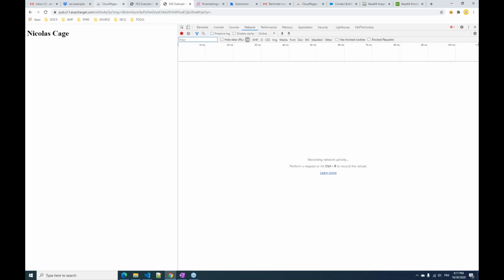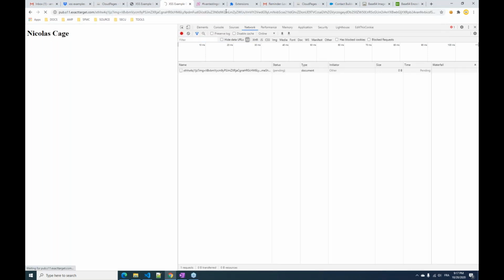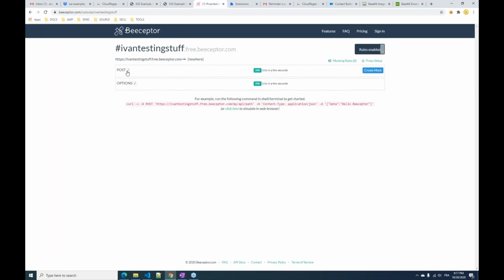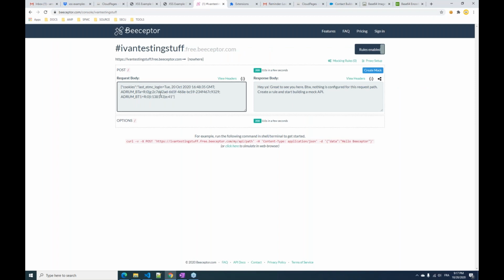Network. All right, so now let me do this. Okay, so what do we have here? Here I can see that I sent all the cookies from the open tab to this endpoint, but this endpoint is just an example. It could be an endpoint of a malicious person.